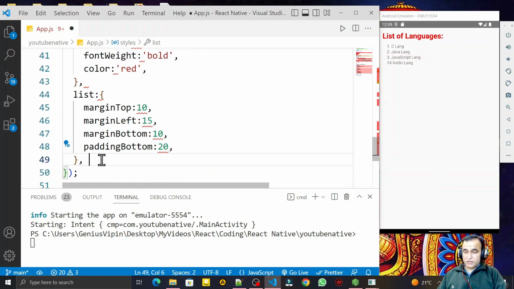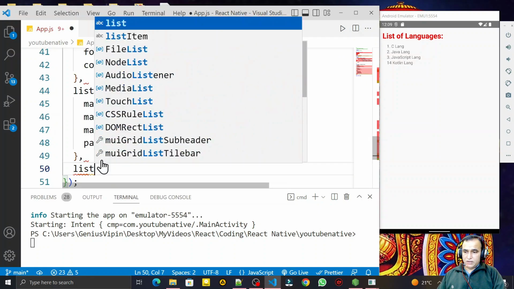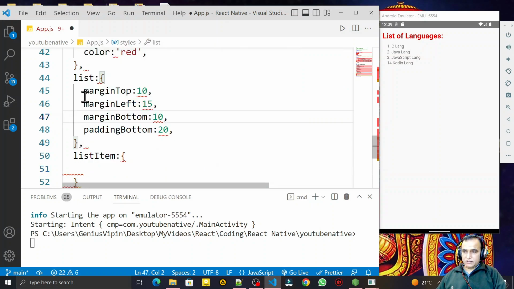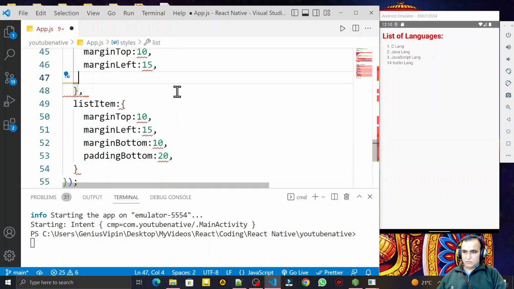Now I say a list item also. So for list item, what I do, I say list item, and here I just copy all these things here, and from here I remove this, no need of this. You see that we have a little bit of gap here.